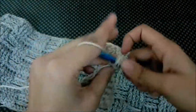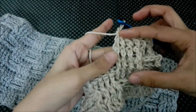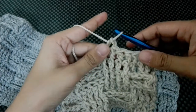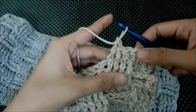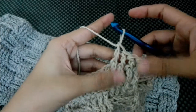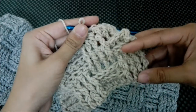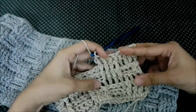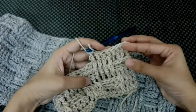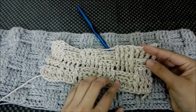Here you will see that the pattern is a little bit elongated. But don't worry, when you do the next row over it, which will be above this, we will have a back post, so it will just shrink the length and will be equal to this one. So this is the main pattern of how our basket weave works. So I hope you all will make it easily. You will understand this video.